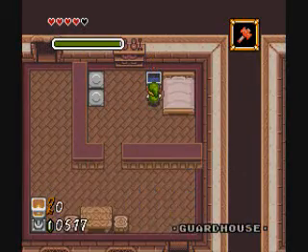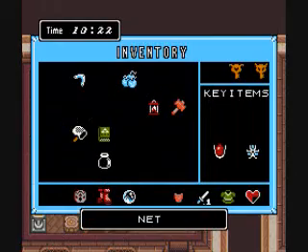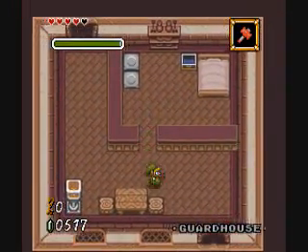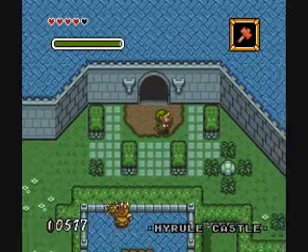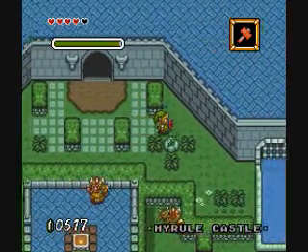Wait a minute. I thought we already had the big chest key. Because we got the boomerang. Maybe that was only for the sewer. Oh, whatever. Let's go down here. And we get, what do we get? Oh, we get Hyrule Castle. Okay. That's weird.